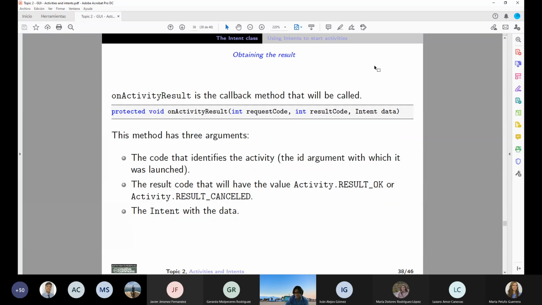And later on in the first activity, when the second activity is finished, the onActivityResult method will be called, and then we will have three arguments: the code that identifies the activity, the result code, result okay or result cancel, and the intent with the data that we have set here, okay. So this is a way to exchange, to pass data between activities.